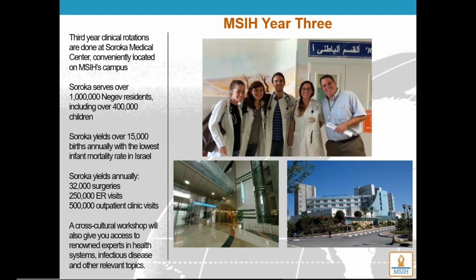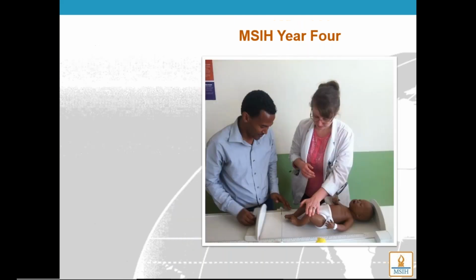Third year rotations are done at Soroka Medical Center in Beersheba, which is a state-of-the-art medical center in Israel. And this provides students with the opportunities for clinical experience in a hospital setting within the Israeli healthcare system, which, while it's very similar to that of the US, does have some unique differences as well. Ways they present patients to their colleagues, note-taking styles, obviously managed care, different things like that that are different there.